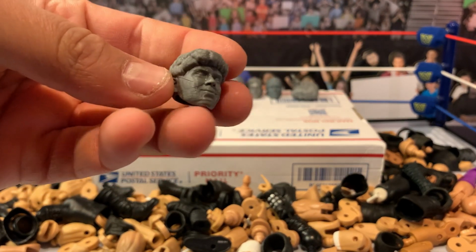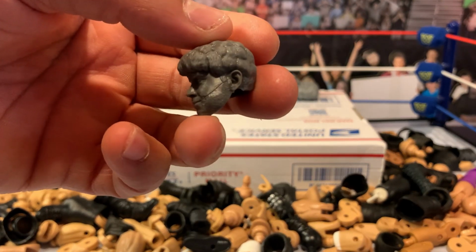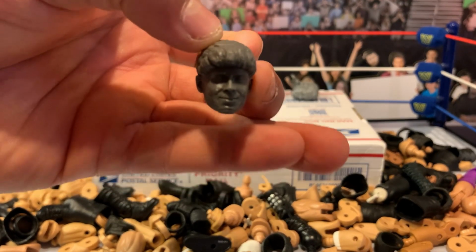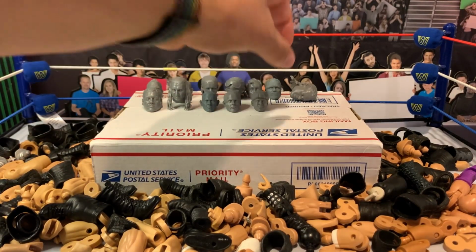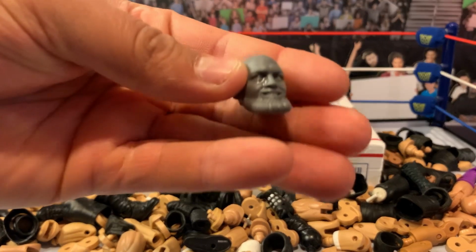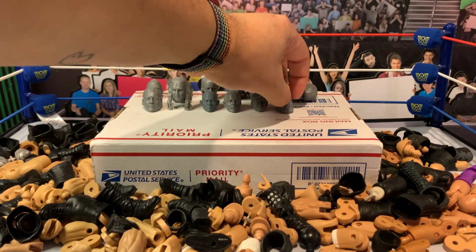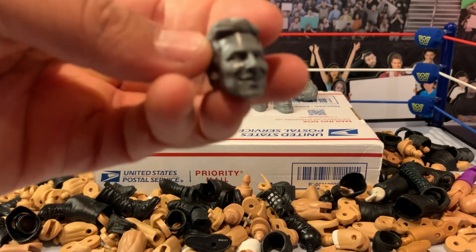Here's Tony Khan. I've made a Tony Khan. This one does not have sunglasses. The one that I have has the heart-shaped sunglasses. Who do we have next? Tyson Fury, which I will make a custom of him eventually. I just have no idea what I want to use for parts.